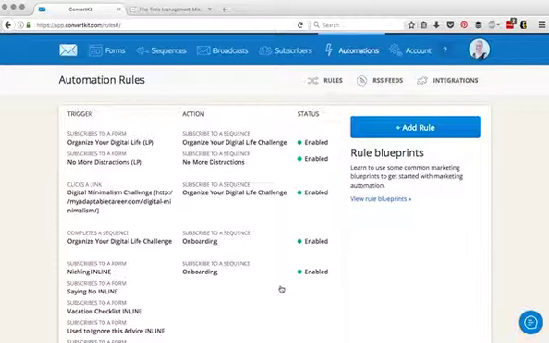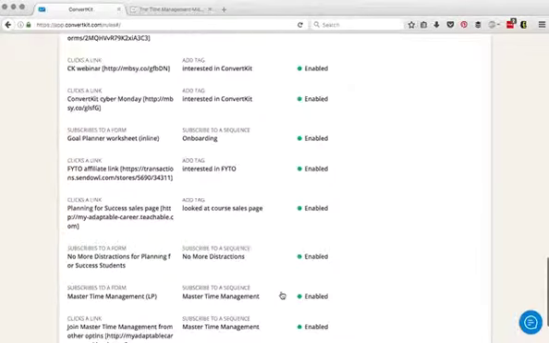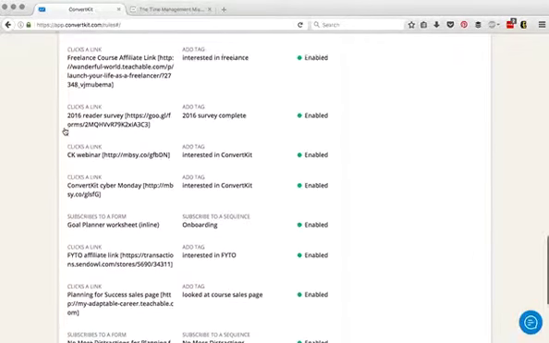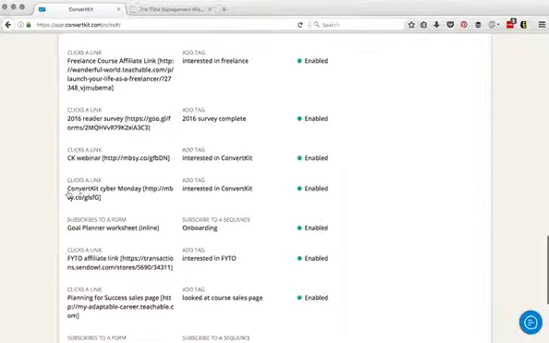The second way, let me go down here and show you, is that I track who clicks on a link. So let's see, here's one. ConvertKit had a Cyber Monday deal, and they were only opening it for 24 hours, and you would get a free month of ConvertKit if you signed up.